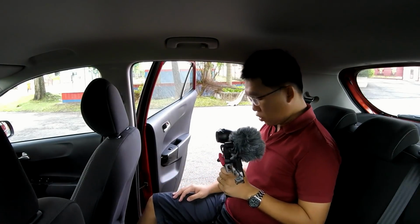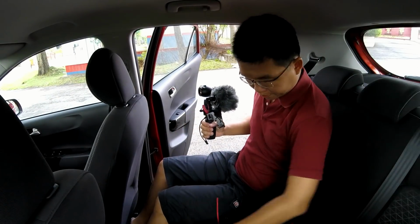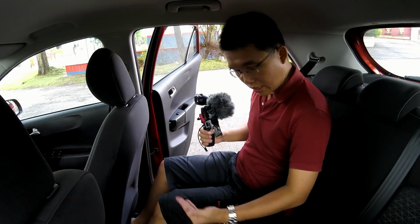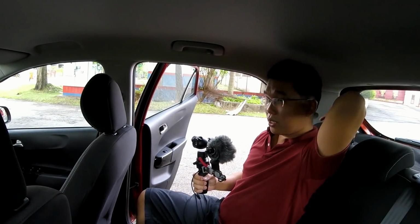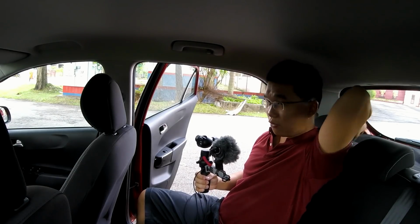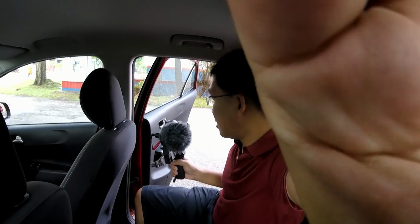And right here, from what I can see, I have pretty good thigh support. The seat's cushion actually angles up, so it gives you good thigh support on a long distance journey. And for my body, there is good headroom. Bobby says that for him it is a bit tight, but for me it's okay. So if you regularly ferry large size passengers, this may be a bit of a squeeze in terms of space.